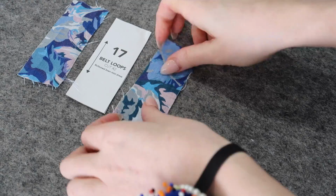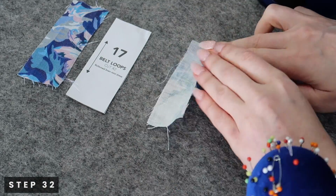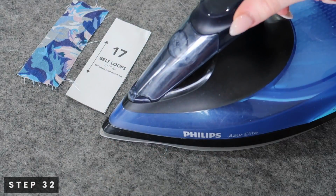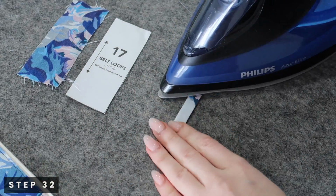To prepare your belt loops, they will be folded in the same way as we did with the button loops, with both raw edges folded and pressed inwards and folded in half again. We'll then stitch down the open folded edge.